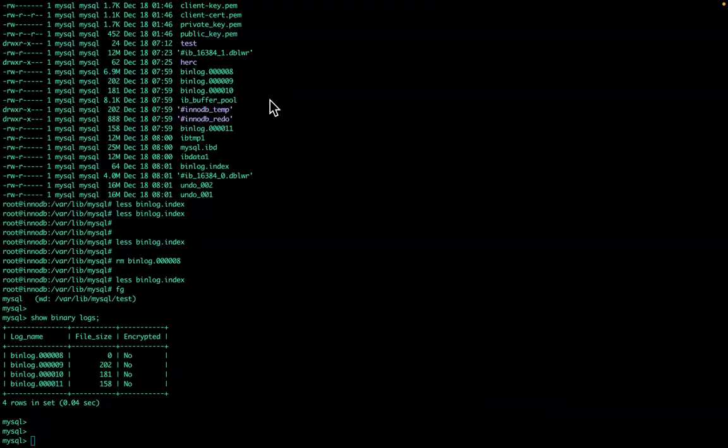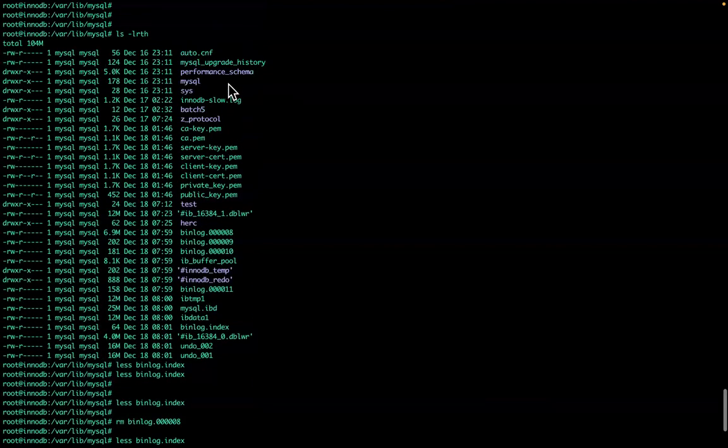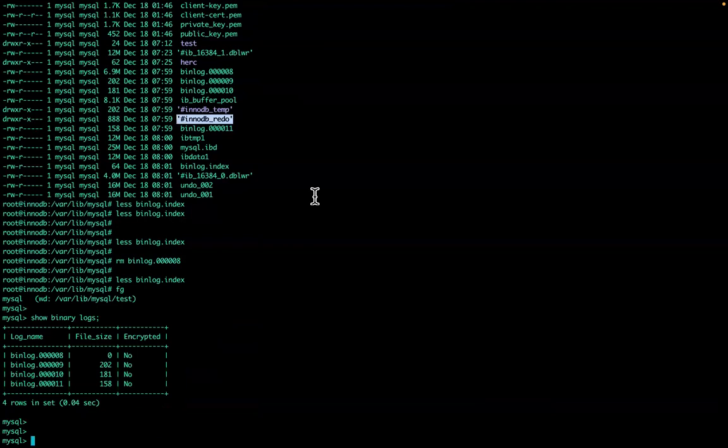Where can we view the redo logs? Are redo logs in memory? Redo logs are on the disk, inside this folder. You cannot view the data from the redo log, but you can read the data from the binary log. The redo log size is restricted. We can have any size, but usually we maintain some 5 GB. Can we check the redo logs number and go to that folder? Yes, I will show that.